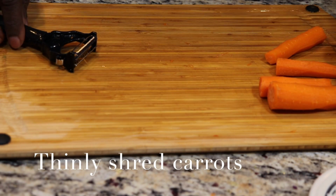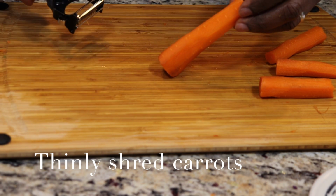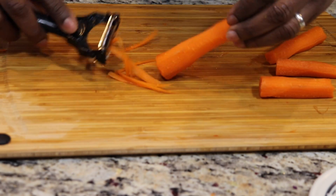What you want to do now is prepare your carrots. You want to shred your carrots. What I did is I washed the carrots, and then I'm going to use a potato peeler to actually shred them into long, thin slices.